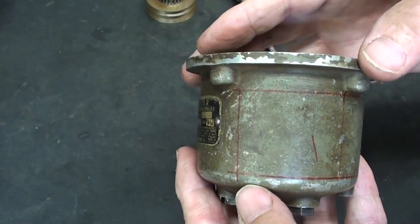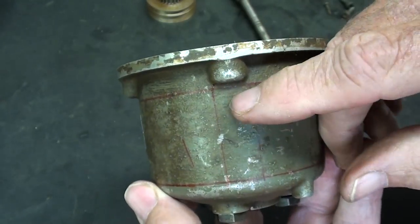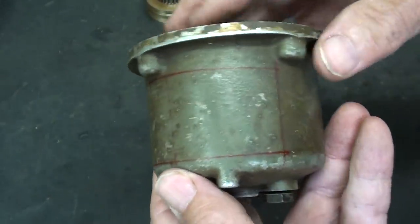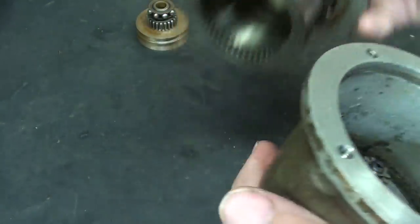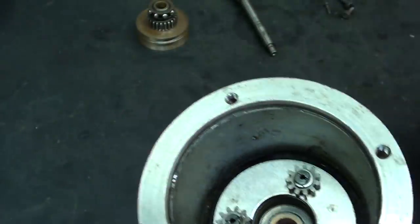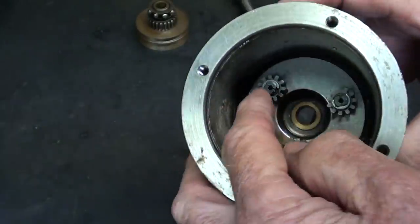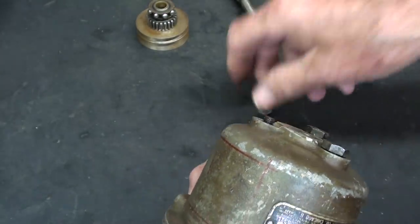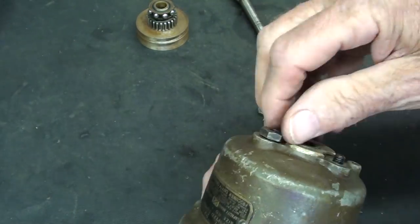I'm ready to start the cutaway, but I am very tentative. I plan on cutting two windows out. I'm going to leave a pillar here, like they do in mining sometimes — they leave a pillar so the whole thing won't collapse. I do need to take out the planetary gears. Remember that this is the sun gear, this is the ring gear, and these are the planetaries. I don't want chips to get in there or possibly hit them with the milling cutter.